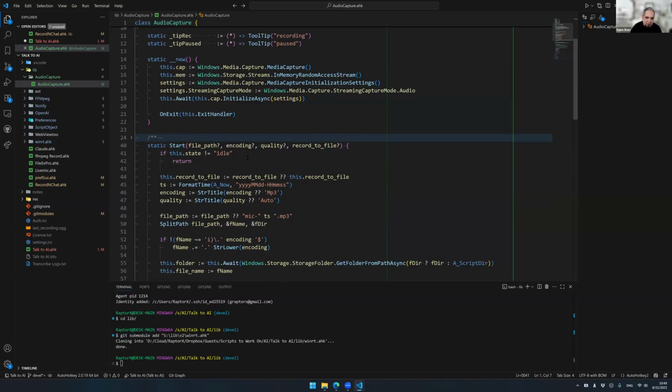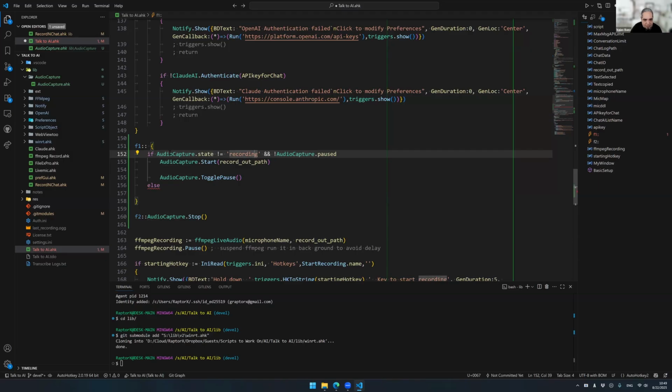I have to make it more obvious. So while the state is not recording, and we're also not paused, in those cases, that means that I'm stopped. And for that reason, I can just start recording a new audio. In any other case, whether I'm recording or I'm paused, I want to just toggle the pause state.